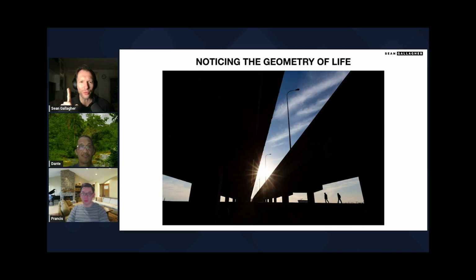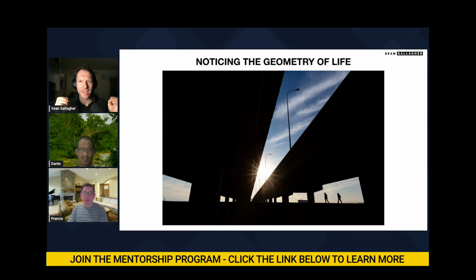So one of the main points that I want to talk about today and kind of instill in you to take away from the webinar is about noticing this geometry in life and the geometry that makes up the composition of a great photo. Because the geometry is almost like this hidden framework within a photograph. And it's how we use all these lines and all these shapes that we see in the world to form our photographs. It's like this scaffolding and this framework that we can use in whatever scene that we're photographing to make strong images that capture people's attention.